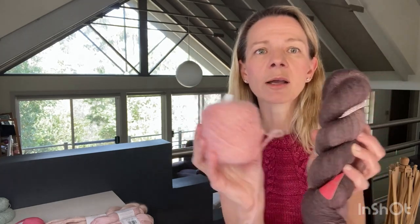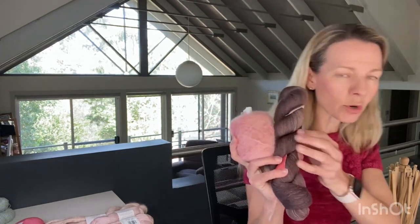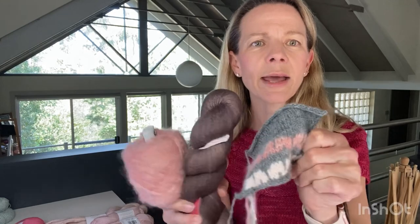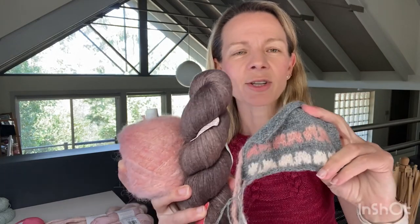This is significantly darker than this, so it should get a nice pop, because this is the swatch. I'll just grab it. This was what I was originally going to use, the grey, and obviously Andrea's version is brown, and I just think that's a much nicer combination.